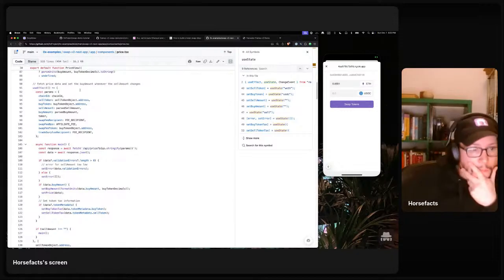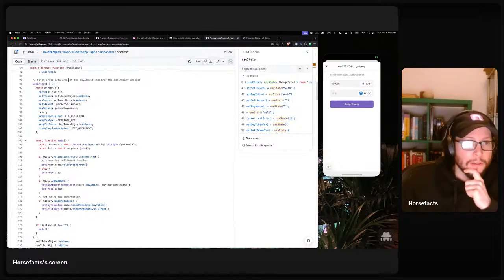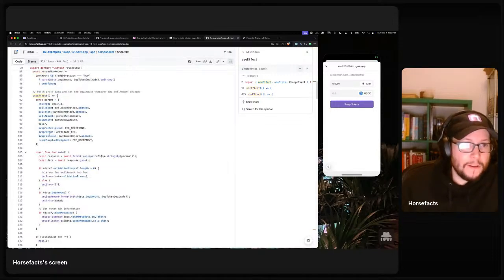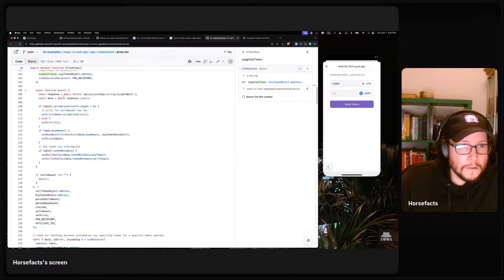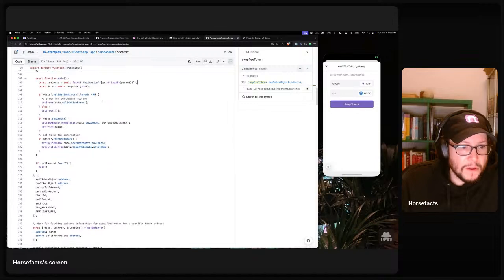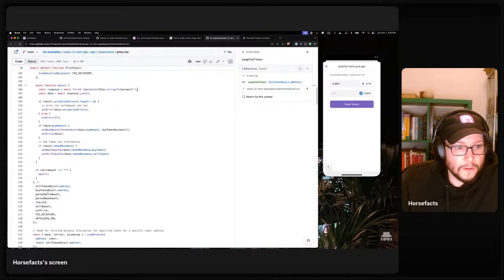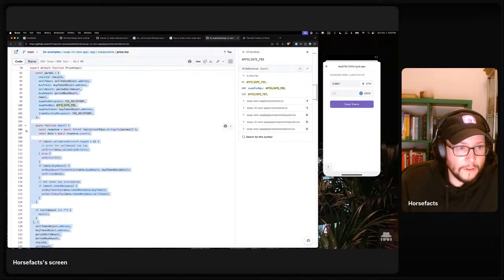Okay, and here's where the price fetching is happening, in this effect. It's going to fire this effect. We're building up a parameters object here with all the details about the swap. Hit this API route and get back information about the price. And then this is parameterized by a bunch of dependencies here. So we're going to fire this request every time one of these things changes. So let's just do exactly the same thing.